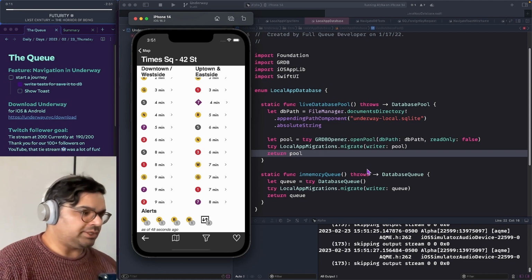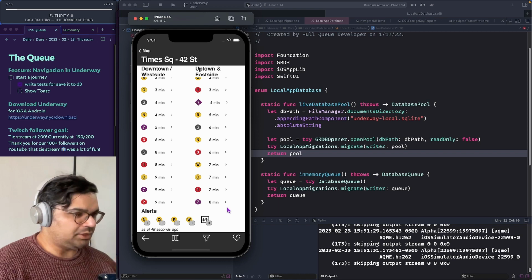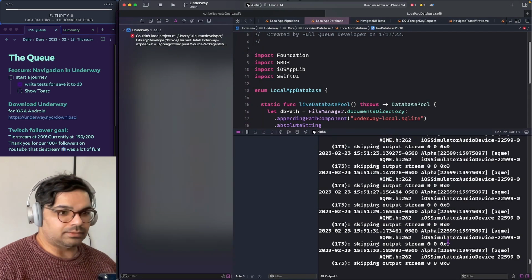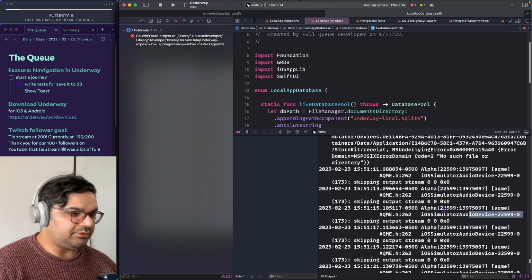I want to put breakpoints in, but yesterday putting a breakpoint in messed up with the microphone. So you can see the simulator is very excited about all of this.